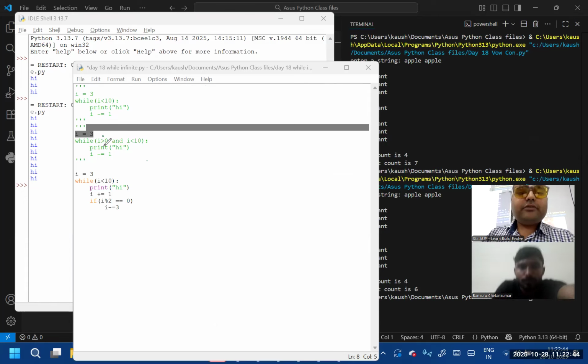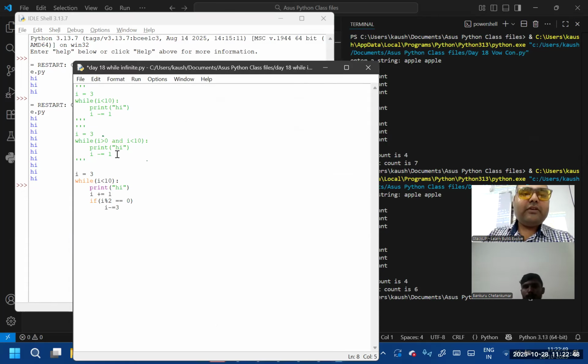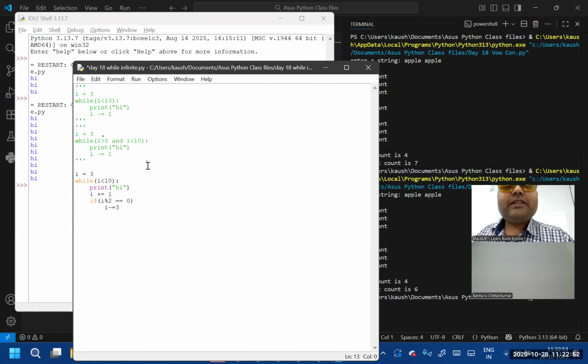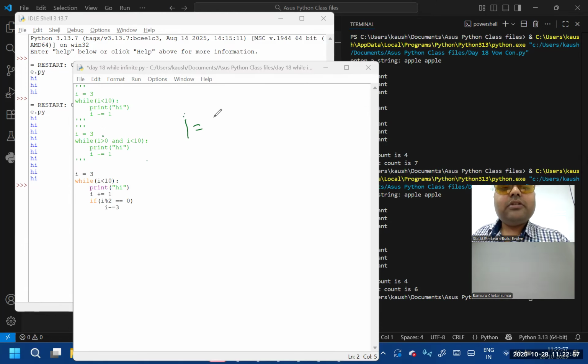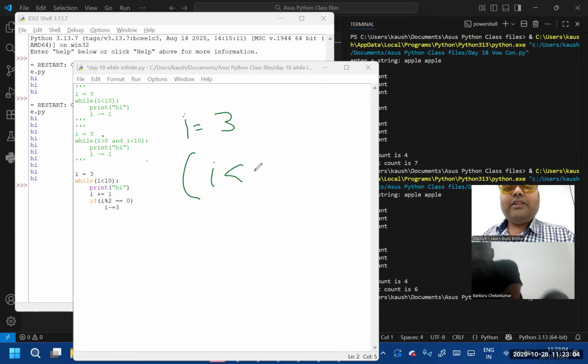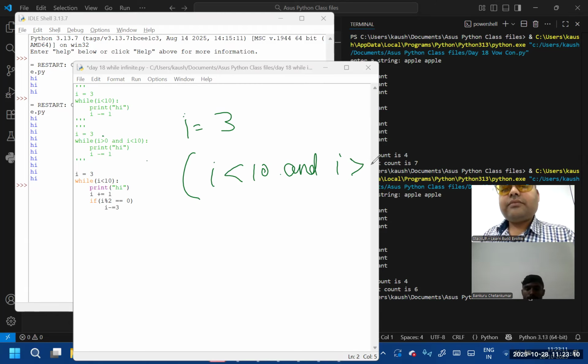So we are analyzing this code. For now, I value is 3, and the condition is that I value should be less than 10 and greater than 0. Next, what am I doing here?